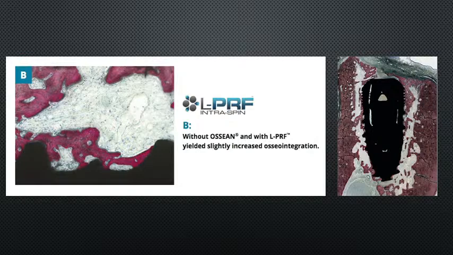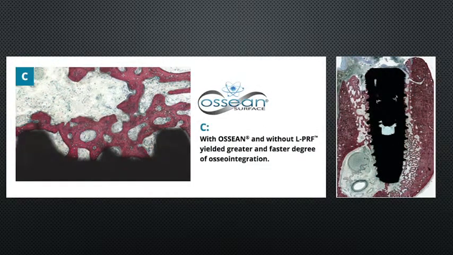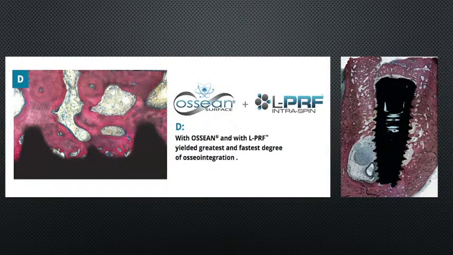And the result was they have a little bit of bone that adapts to the implant surface, but not distant from the implant surface. Still a soft tissue. The third group was without PRF. Now we're starting to see something a little bit different, a little bit more bone growing distant from the implant body, but not very far past that. Still a soft tissue seam.